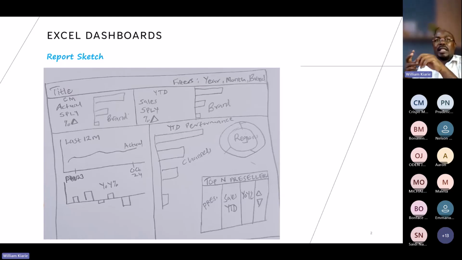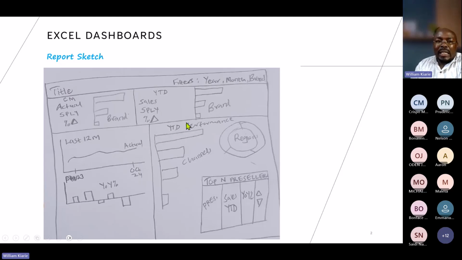Usually when you're creating a dashboard, always start with a sketch, whether you do it on paper like me, or you use AI, or any other tool. So long as you have a sketch, it will give you a guideline on how you want to approach the report. Again, it assumes that you've already had a chat with the consumers of the report to understand what is important to them.